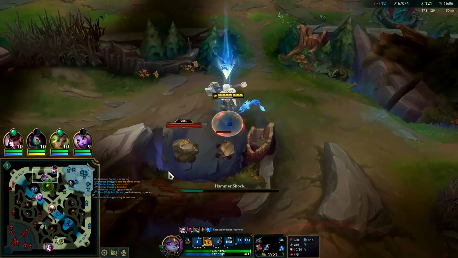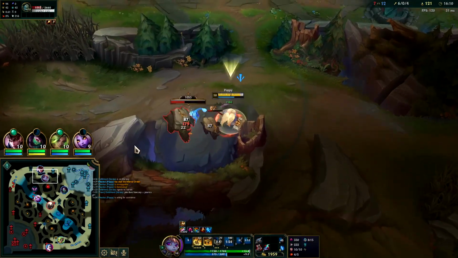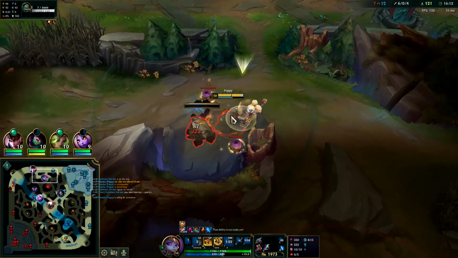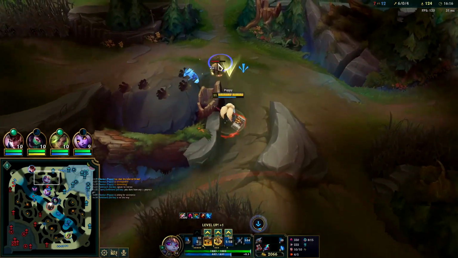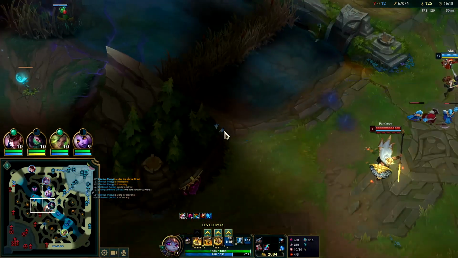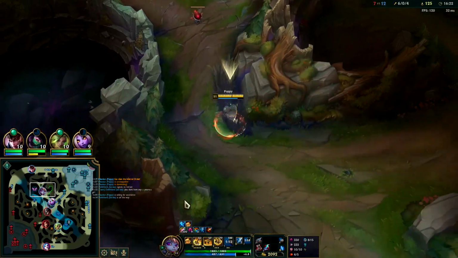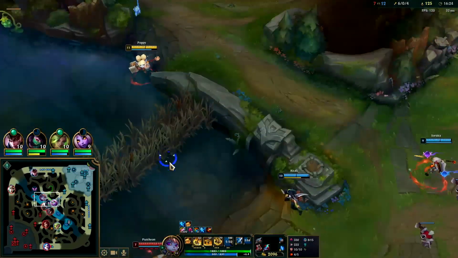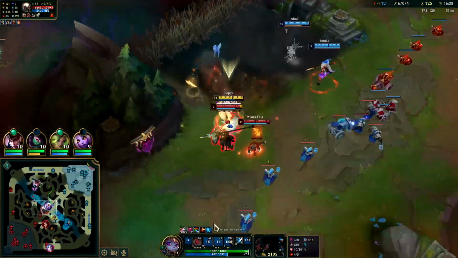Free red buff. It's a League of Legends attempt at accelerating the gameplay. Whenever you get a red buff, he gets a red buff. Everyone gets a red buff. Our blue jungle item's finished. We get that nice little speed up on bush. Again with an EQ.